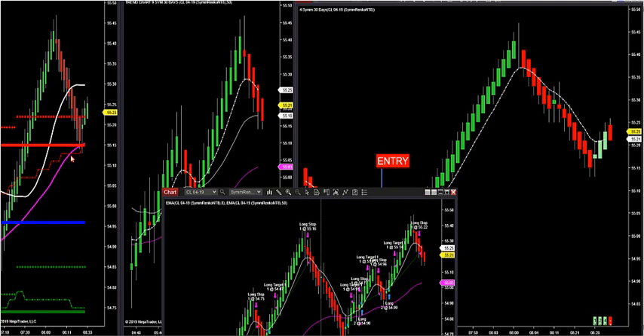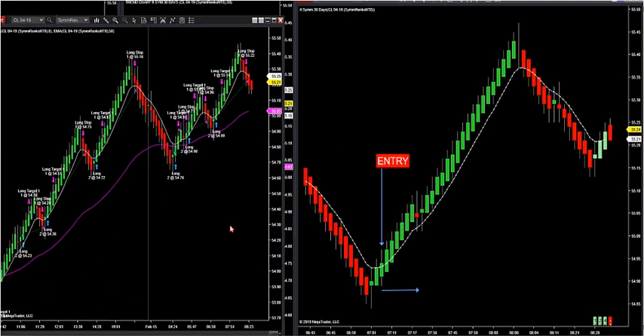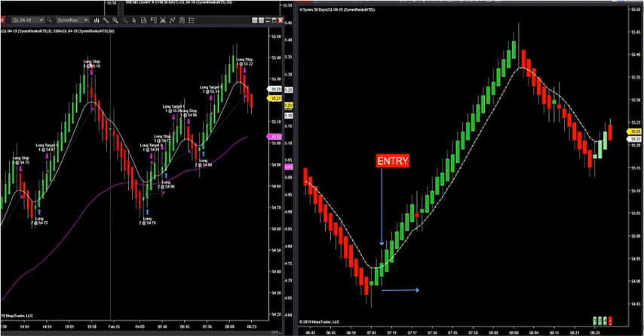If we break back inside that thin red line and retest it — like we did yesterday for that big move up — then I know we've got a possible crash down to the lows around 75, with around a $400 trade on my hands. If we get back inside that level, the trend filter will rotate back over and we'll look to bring it down to the downside. But until then, you've got to still think long. You have to still think long.